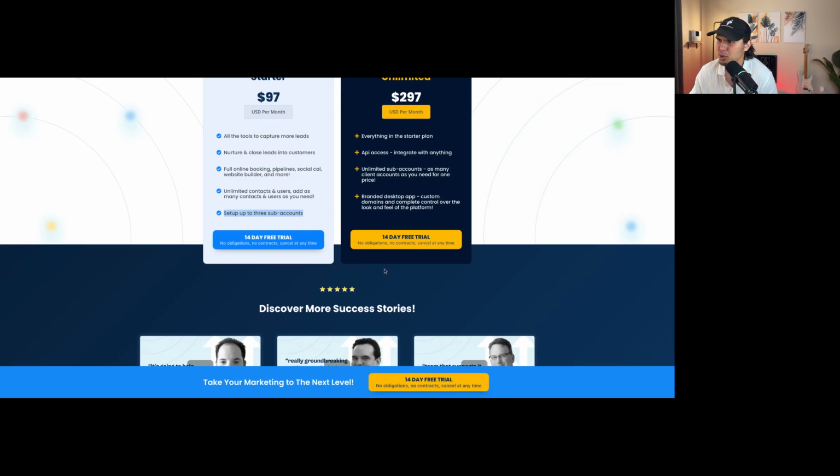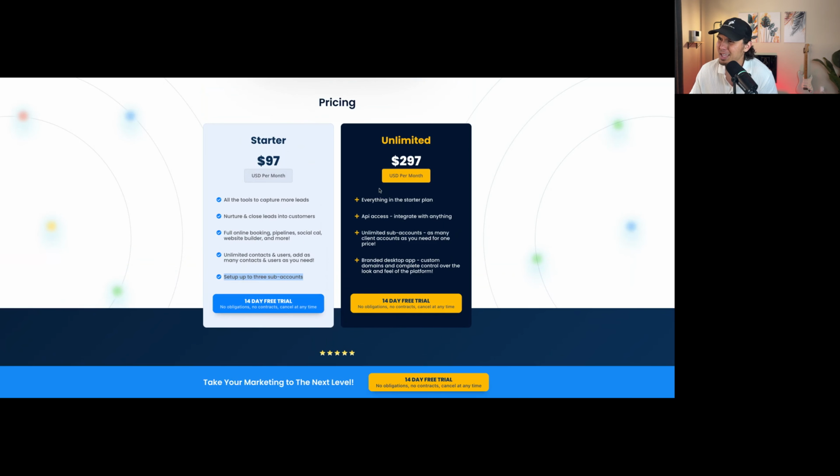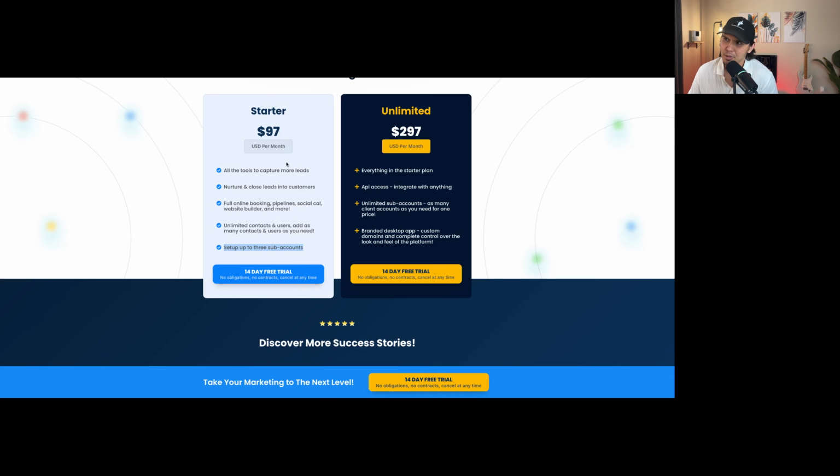The third option, which they don't show here, is $497 a month. And that's for a marketing agency owner because the benefits there, among a lot of other things, is rebilling. That's my favorite part, you can rebill on SMS messages. Your client gets billed $300 a month. You can mark up $100 so you get paid $100 a month on their SMS fees. So that's only available under the $497 a month plan, as well as a whole bunch of other automations when you're setting up your SaaS business. But for most people, $97 a month is great.